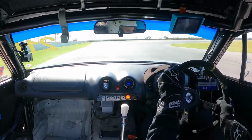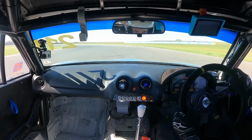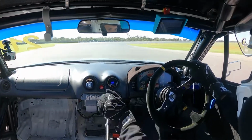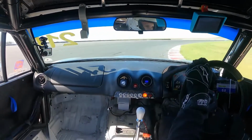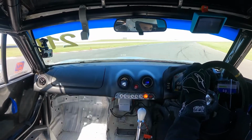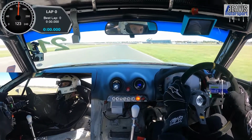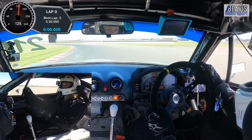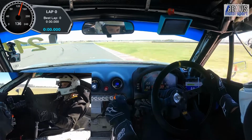We'll take it easy for this out lap and hopefully have a smoother session than last time. You may have seen that on video. Sometimes I don't always get things up online. Last session was a little bit clumsy. Car spun in front of us. I'm sure I'll have that up on YouTube. So we'll just take it easy for this out lap. Otherwise, if I go too fast, I sort of catch the back markers a bit early.